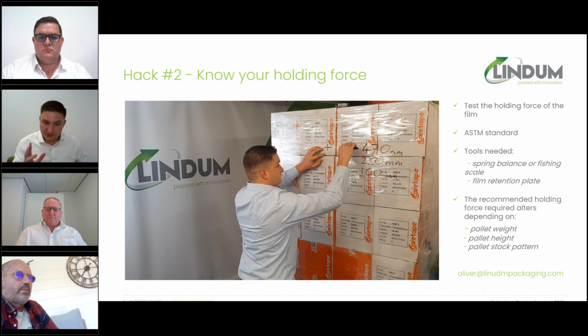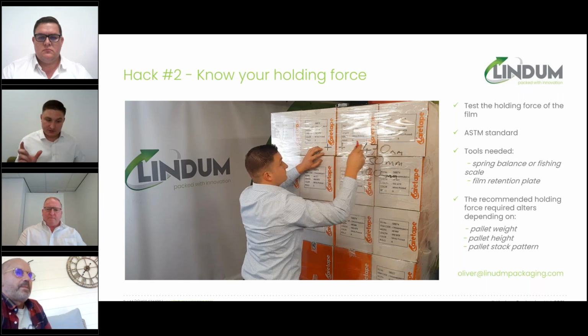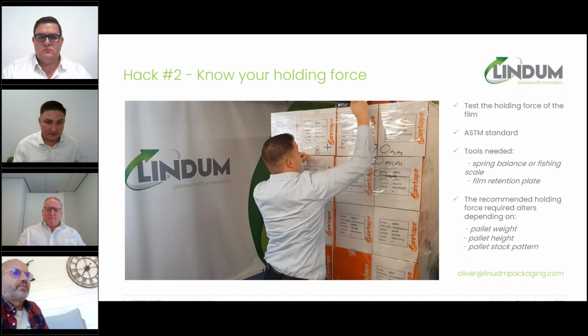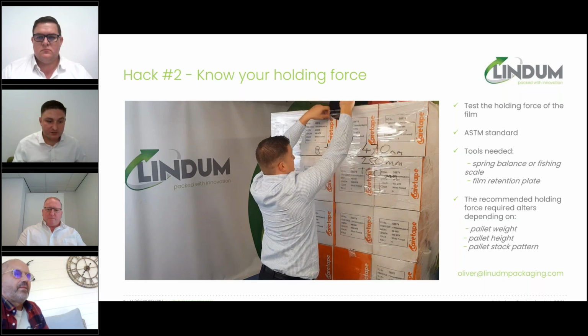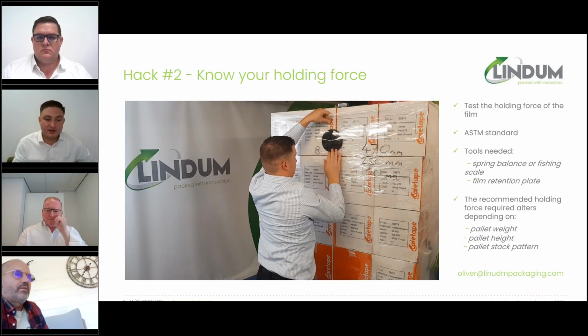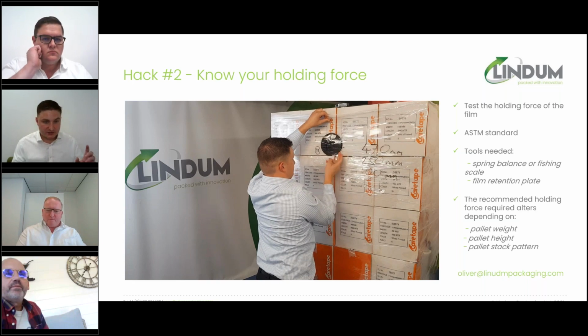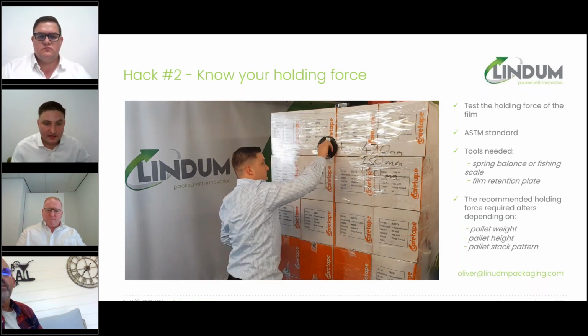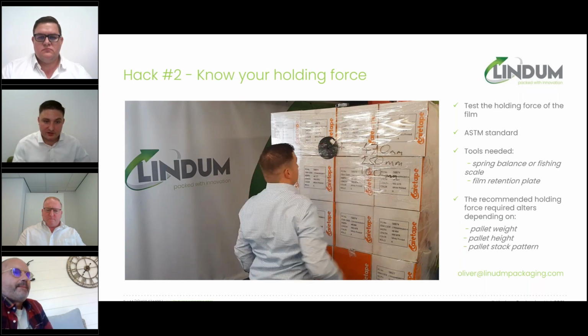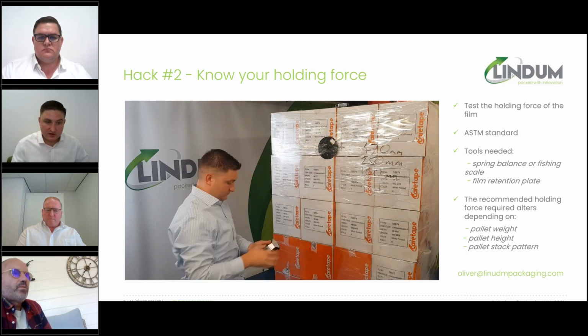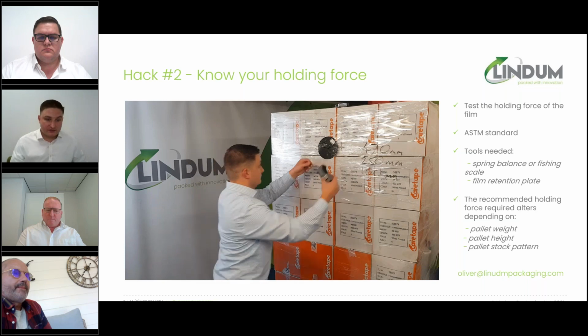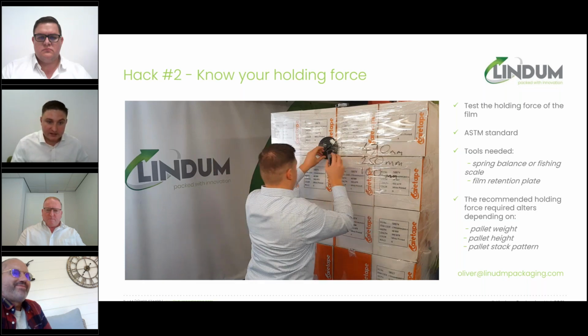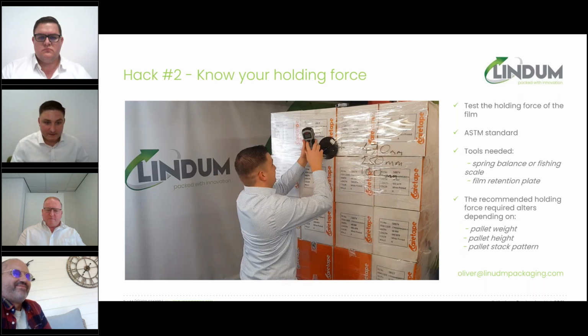Now, how this works, you cut 2 very small holes in your marks. So those 2 holes are 100 millimeters apart. And your retention plate, which is literally just a plate with a small lug attached to it so that you can attach the spring balance, you slip that behind the wrap, and so the lug protrudes through one of the holes. And with my fishing scale here, you attach that to the lug.